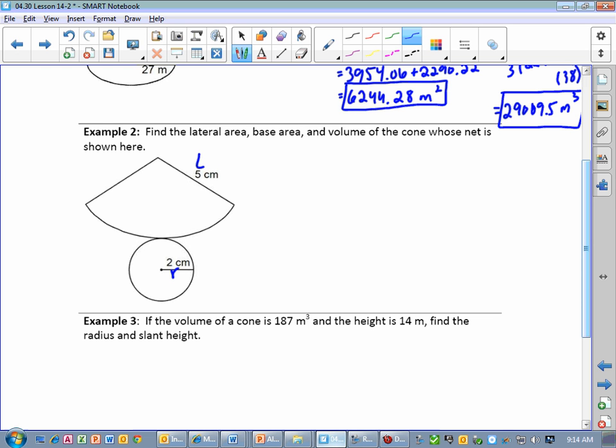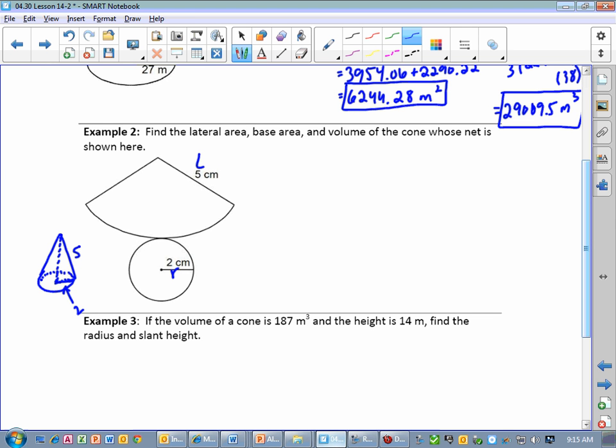It may be helpful to draw a little sketch of this cone. The way you draw a cone is you do the top part of a triangle, then you draw kind of a circle at the bottom, and then a dashed circle in the back, and there's your little cone. Now the height, again, is an imaginary line coming straight down to the center of the circle, so it's not given. But we do have a radius. We know this bottom is 2, and we know the slant height is 5. So again, we can use the Pythagorean theorem to find the height.